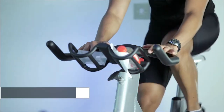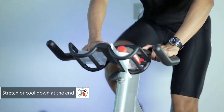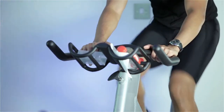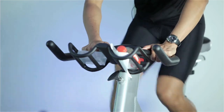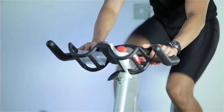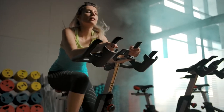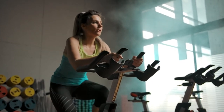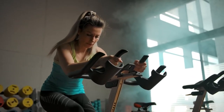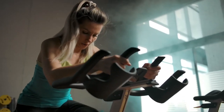Tip 8: Stretch or cool down at the end. Especially as a beginner, proper warm-ups and cool-downs are really important. Every ride ends with about one minute of cool-down and a minute or two of stretching. But for the best recovery, take a five-minute cool-down ride from the recommendation screen after you ride. Better yet, tack on a full-body stretching class before you get on with your day.